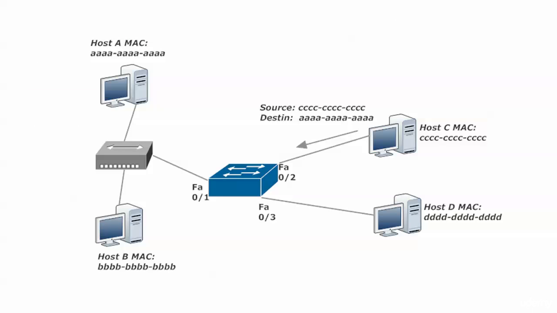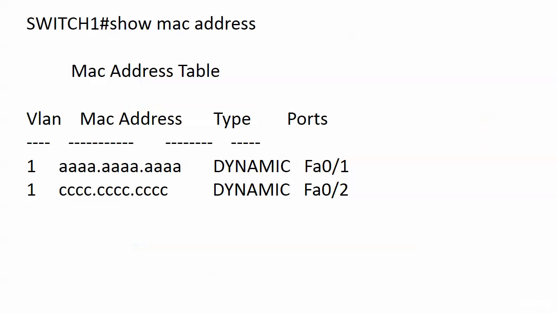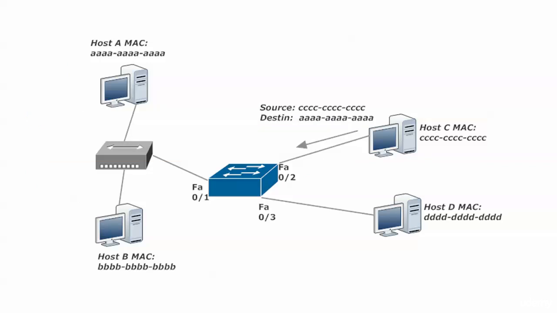It's going to ask itself, do I have an entry in my MAC address table for this incoming frame's source, the all C's address? Well, at this point in our walkthrough, the answer is no. So the switch puts one in, and this is what we end up with. We're looking at the MAC address table. We now see an entry for the all A's address and the all C's address. We also see both of them are dynamic, as we'd expect, and we see the ports off which each of them is found.